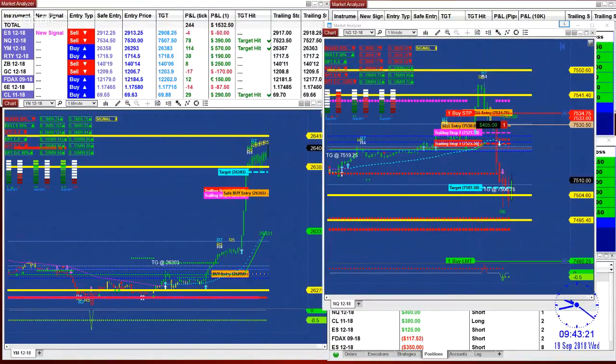So there's a new signal on the ES. You see it? You're very welcome to follow that signal or not. This is up to you. If you want to follow any of our systems, we strongly advise you to be on a sim. We're not allowed to call a trade for you. So when you see a new signal and you want to follow it, you're very welcome to follow it on the sim, as long as we're not responsible for your trades. So please remember that.